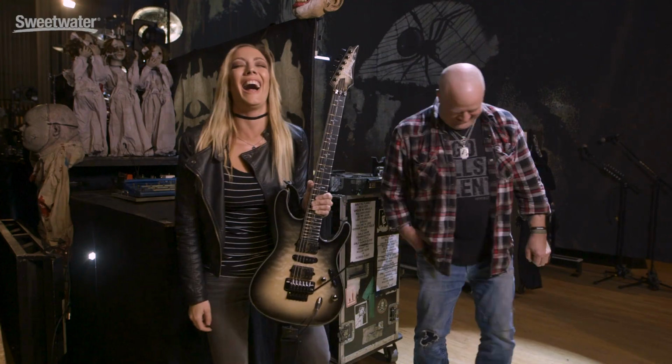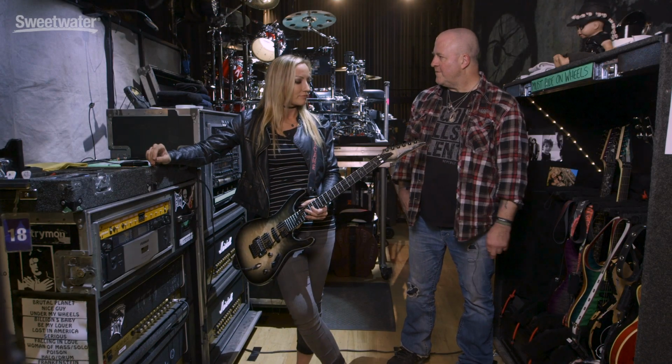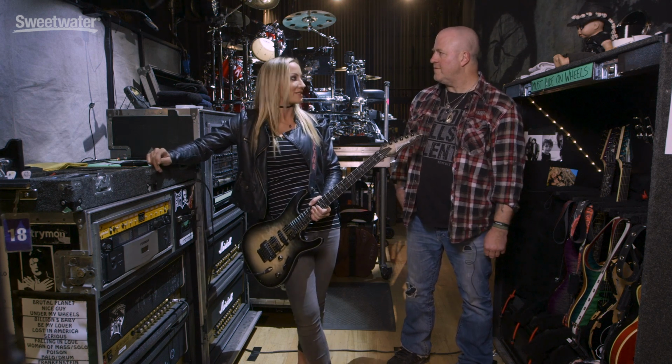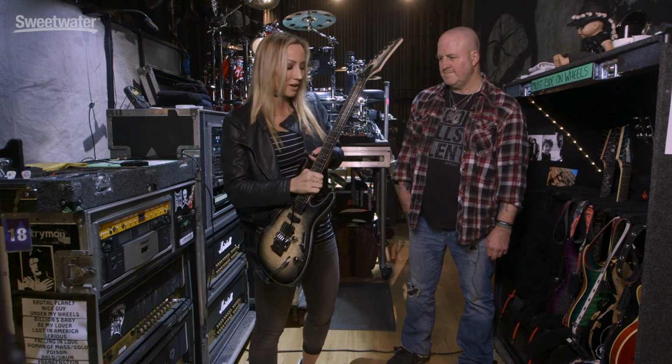No, I'm kidding. And one quick question about the guitar. Bolt on neck as opposed to neck through. Was that a decision you consciously made tonally, or very conscious feel-wise? Yes, that was a conscious decision, and I will explain why. Let me take this strap off, and I will explain why.